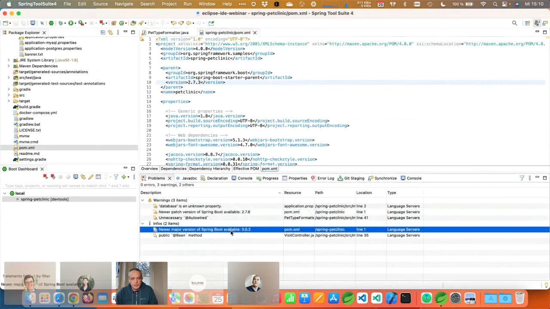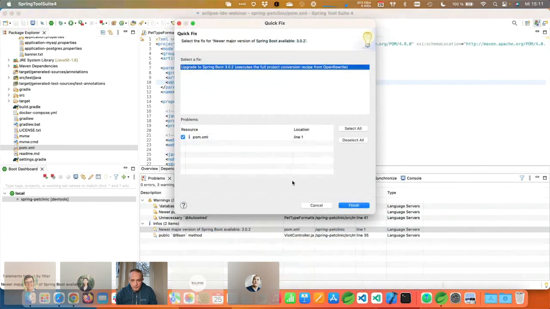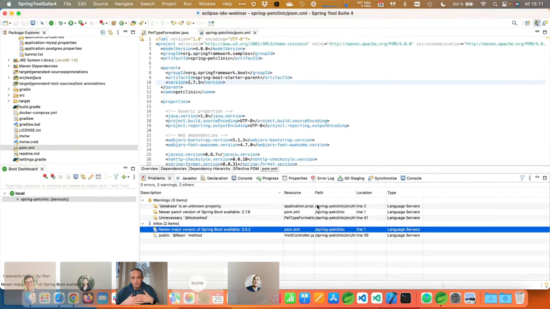But in case you would like to run the major upgrade to Spring Boot 3, for example, it contains many steps: changing property keys in your property files, changing to the Jakarta namespace, changing stuff to a new Java version, and applying changes to your source code to modernize it to work with Java 17, for example. And you can execute that with a simple quick fix as well. This would just execute this project upgrade.